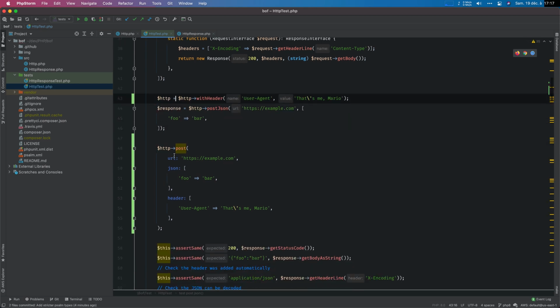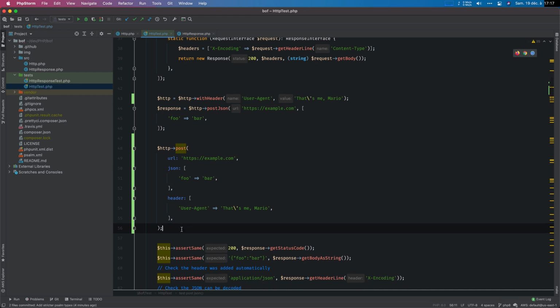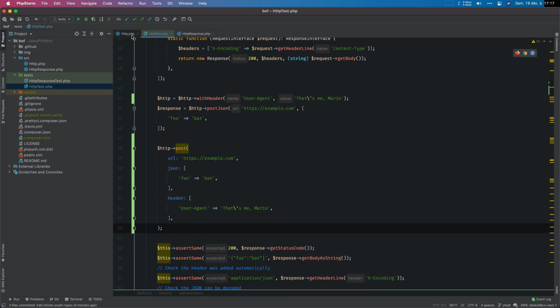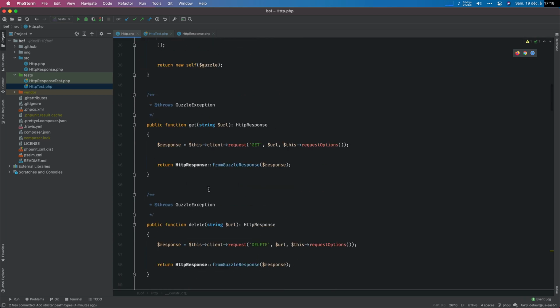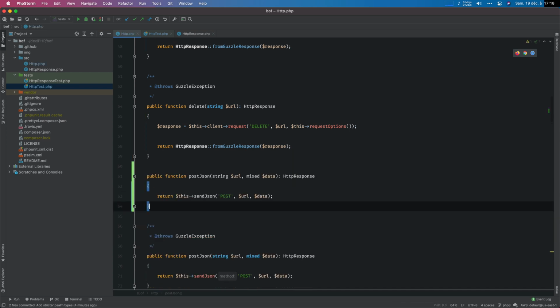But what if I used named parameters, like a huge method that accepts all those parameters, optionally? Will PHPStorm autocomplete them? I'm not sure, but that could be an alternative. Because then it's easy to discover options. I could just type that and search for the proxy parameter. So let's give it a try and let's try to implement that. Let's do a post method. We will have the URL. We can use data and make it optional.